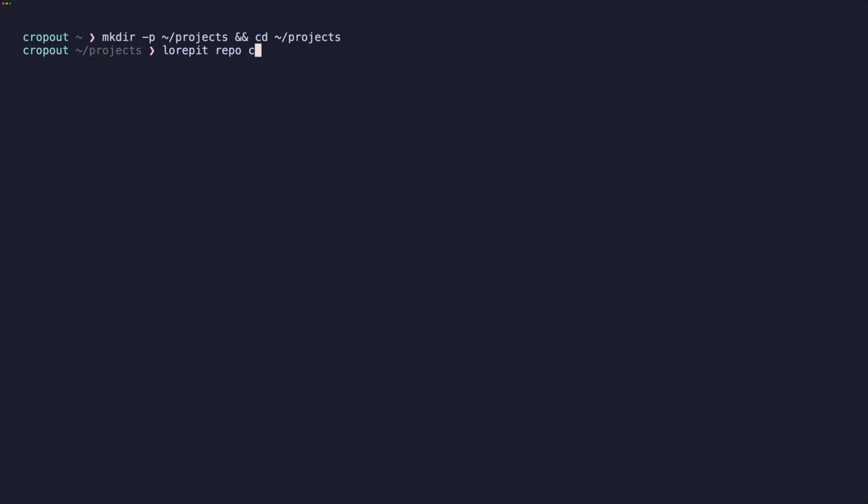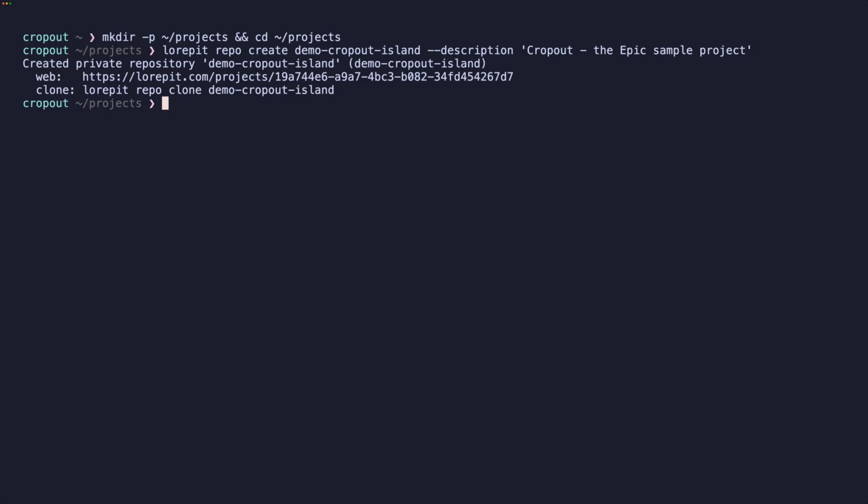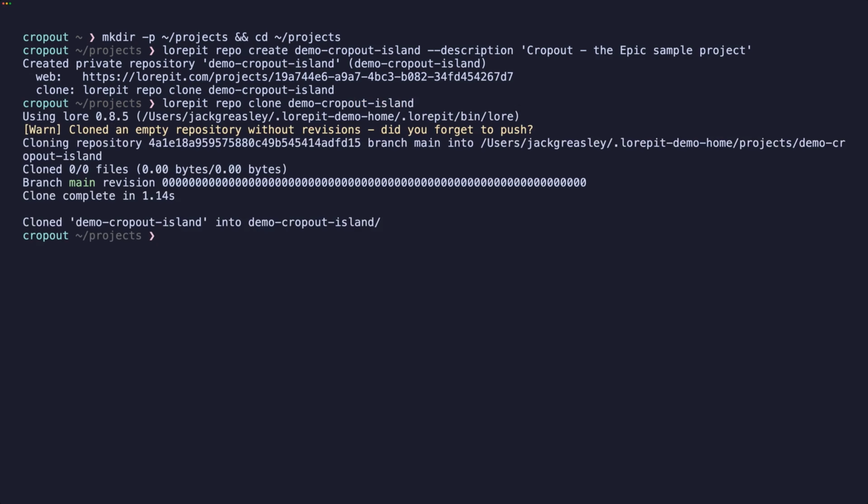So we make a directory for it, and then we use the repo create function to create our new repository. We're going to use the Cropout demo project from Epic Games as an example here. So now we've done the clone, we can copy some data into this repository and add it.